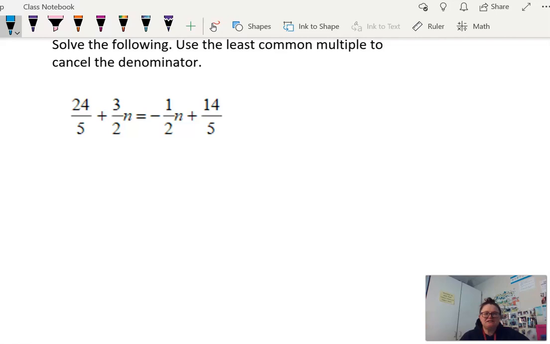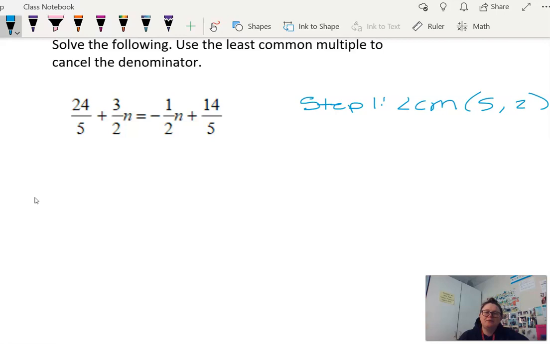So step one would be to find the least common multiple of the denominators. So the least common multiple of, well, we have fives and twos only. Five and two. By the way, there are calculators that will do this for you. Even Excel will. So if you're not sure how to find least common multiples, you can just go into Excel, type equals LCM parentheses 5, 2. It'll do it for you.